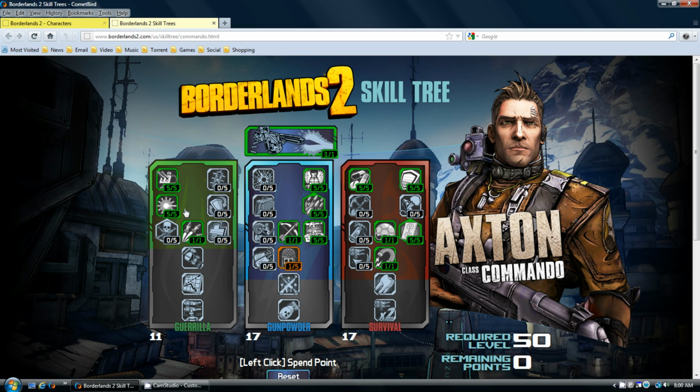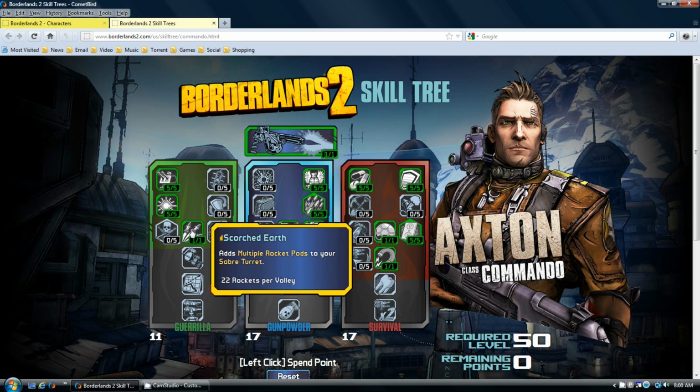And then the final one is going to be Scorched Earth. What this does is add multi-rocket pods to the turret that can shoot 22 rockets per volley, meaning that every time it shoots rockets, it's going to shoot 22. Now, I don't know how strong the rockets are going to be or if they're even going to be good. I would imagine 22 rockets would be pretty freaking good. So I definitely would recommend trying this, and if it works, it works. If it doesn't, it doesn't. So just keep that in mind.